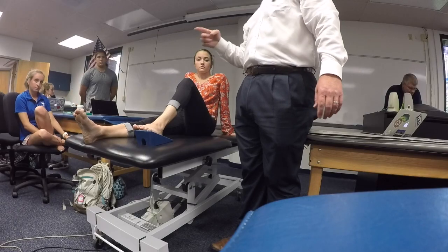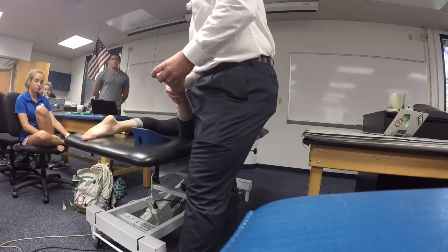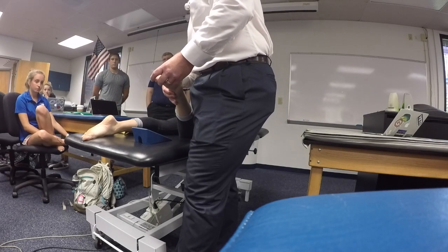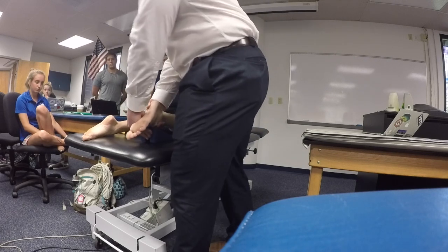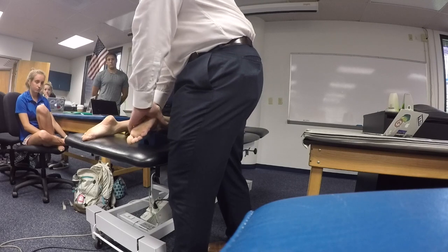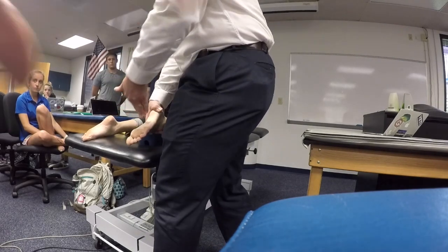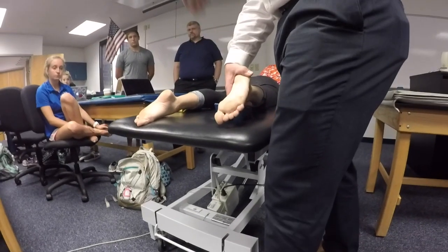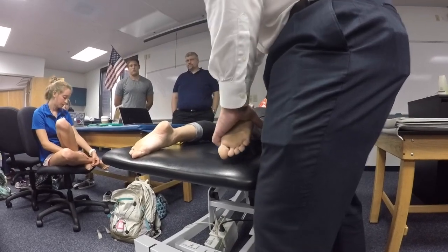Okay. Dorsal glides, so flip over onto your stomach. Same idea. I'm going to start out, I'm going to block the talus. I'm going to be on the navicular, block talus, navicular. Now I've got to come out because her foot is here, so I still want to be perpendicular to that arch. So my line of force has to become a little bit superior as I go in.